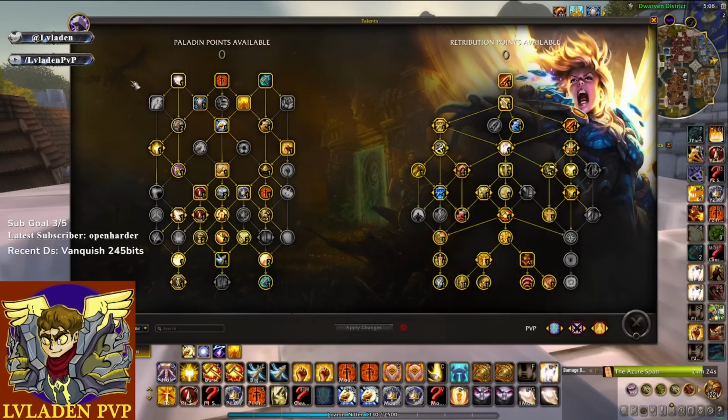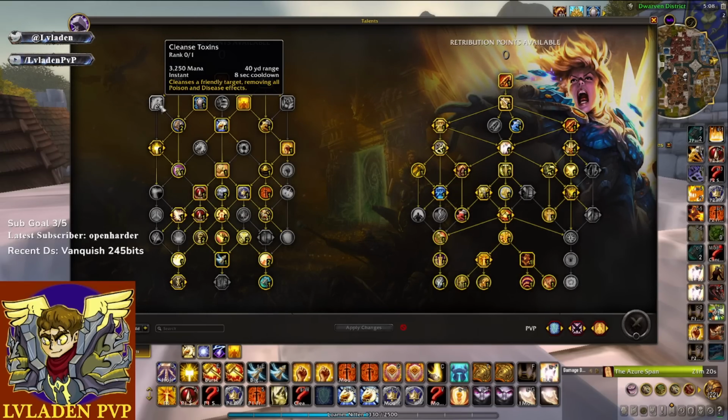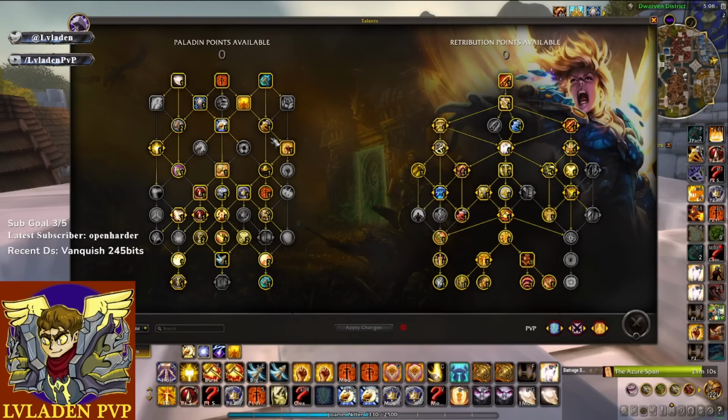Fairly straightforward. I do pick up Cleanse Toxins on occasion when I'm fighting Shadow Priest because Devouring Plague is doing a fair amount of damage. But against anything except the Shadow Priest, I'm really not taking this talent. There are a couple flex points that we have here.